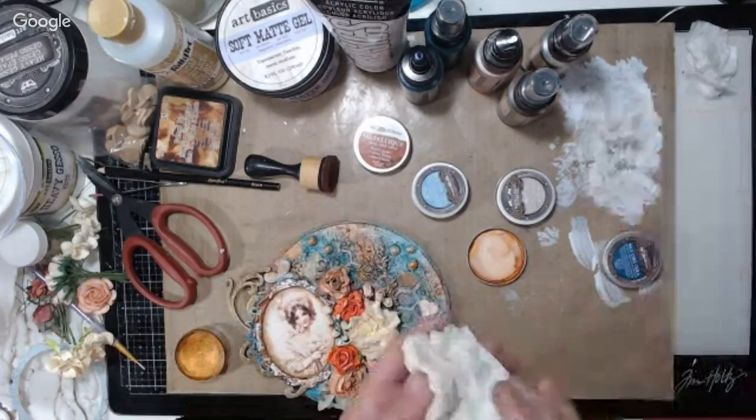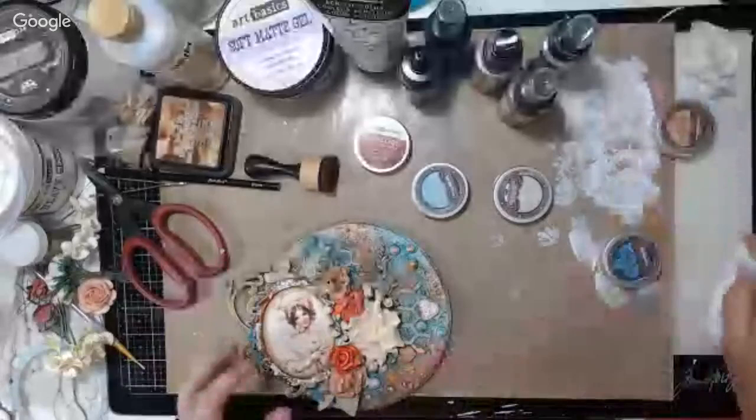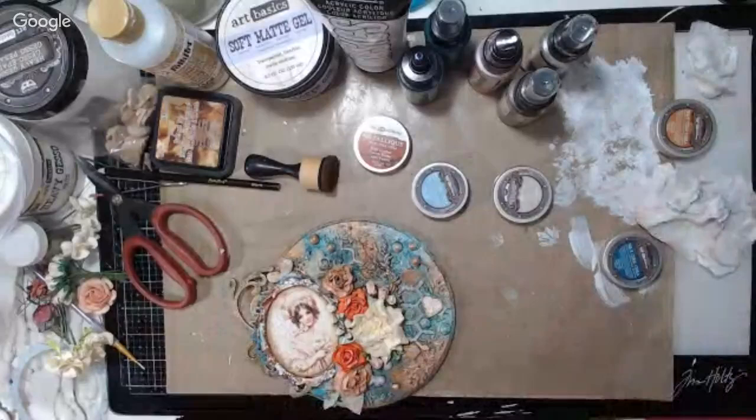I think it looks cute. I think I need to hit a couple spots with silver because I don't like that on there. That one's okay, but the other ones I don't like. Where did the silver go?